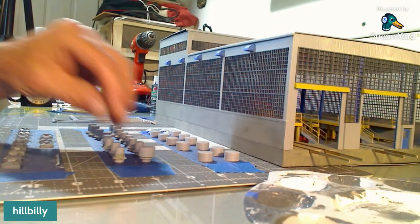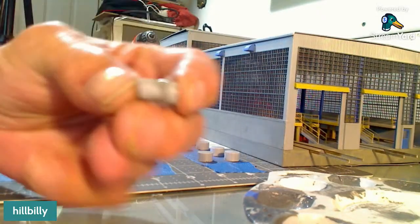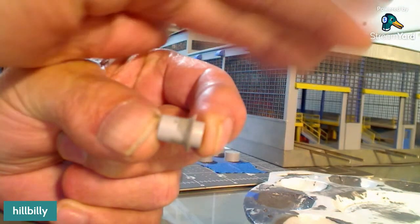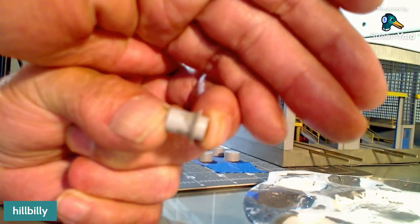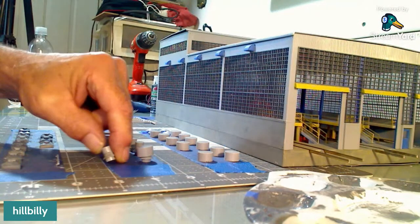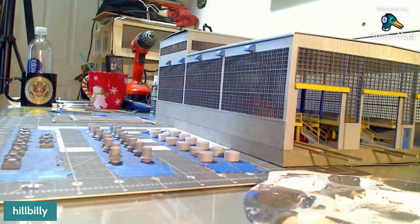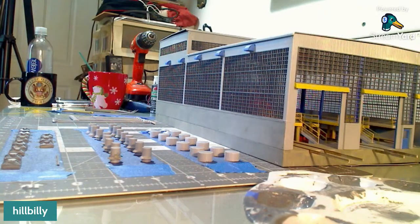But I don't know if y'all can see that color or not. See the two different colors? Come on, focus. Not on my hand. I guess it'd be okay for two coats on that. That's the only part I'm going to paint, that ring. That's the only part you see, so why paint stuff you're not going to see?